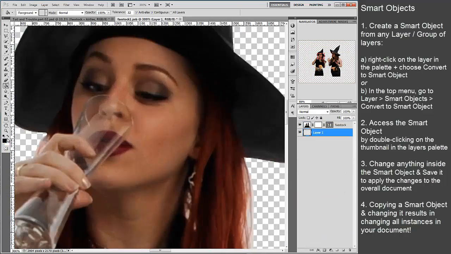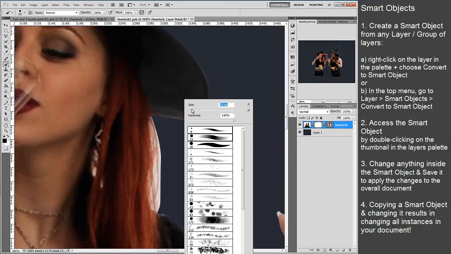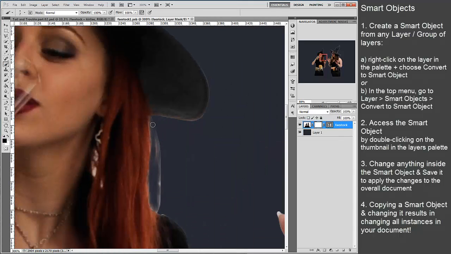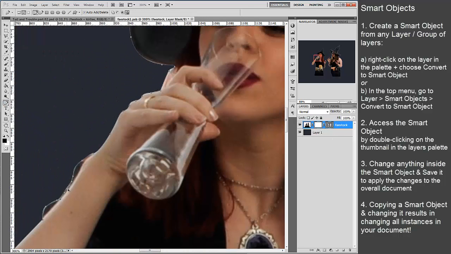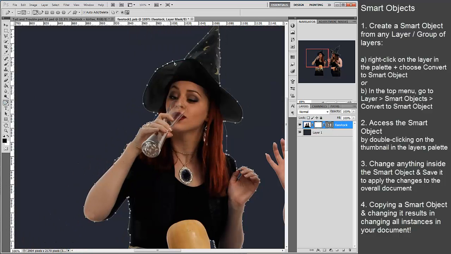I wanted them both on the same mask, so I'm using a vector mask with the paths for the clear cuts, and now I have a layer mask to use for the more soft parts. So I'm going in on the layer mask with black and just painting and brushing away what I don't like.